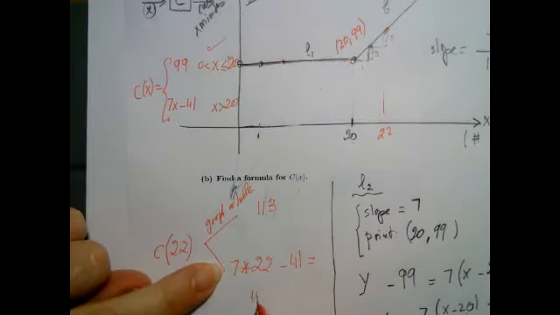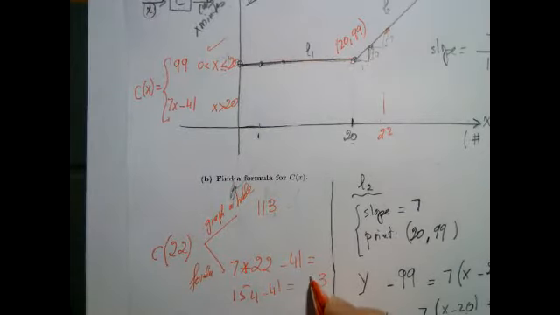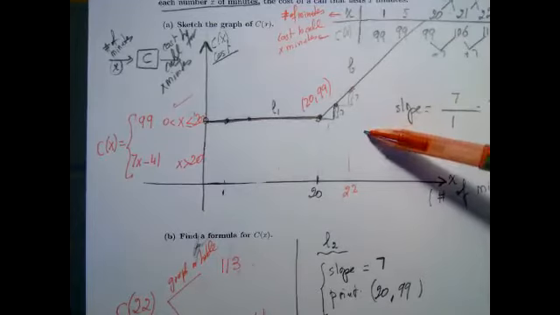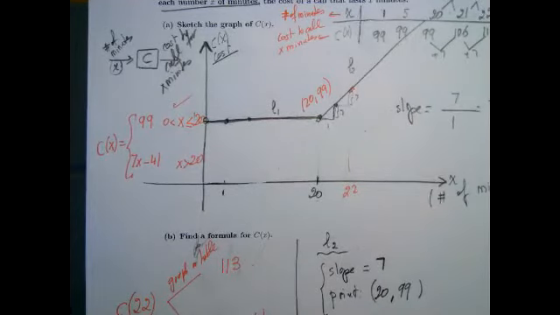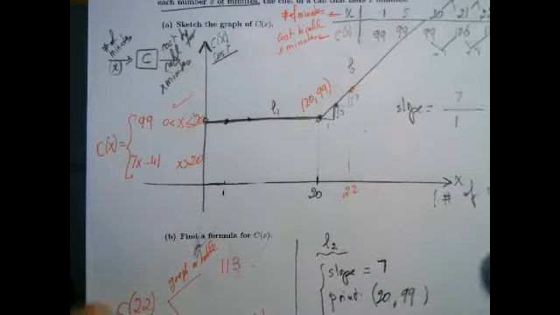7 times 22, that's 7 times 2, that's a 4. Minus 41, we get a 3. We get a 1, and we get a 1. Exactly the same. I'm doing the same thing twice. Okay. So that's a whole picture of this problem. Understanding the problem, graphing the problem, finding a formula for the problem. Now, number 8 is exactly the same, and I urge you to do it for next time. I'm going to assign it as a practice problem. It's the same idea, but I want you guys to do it.